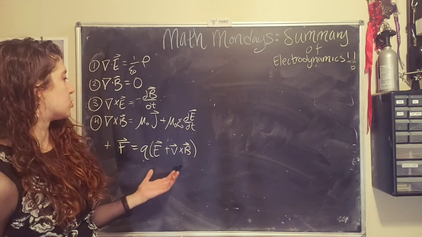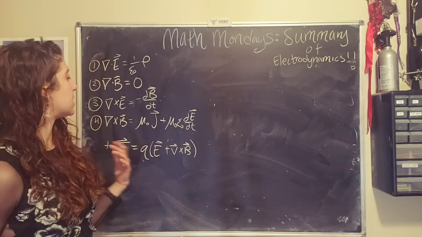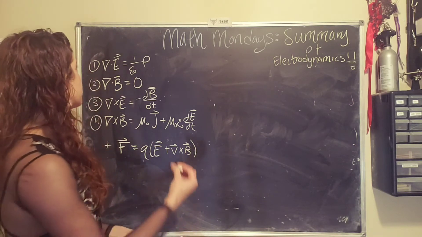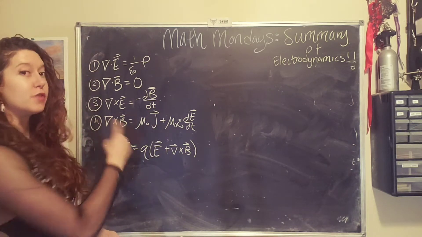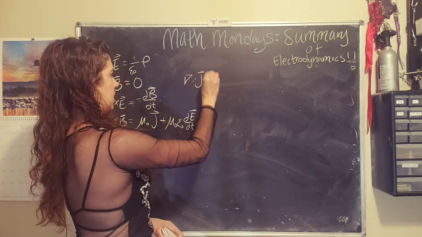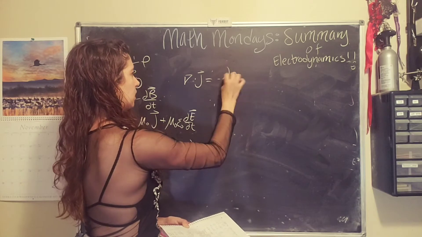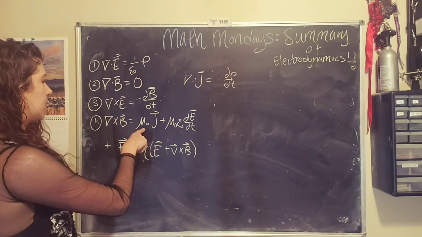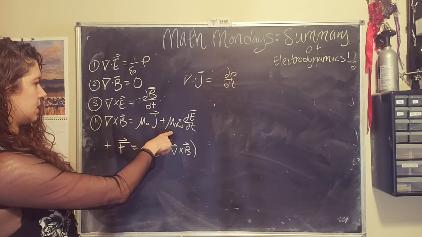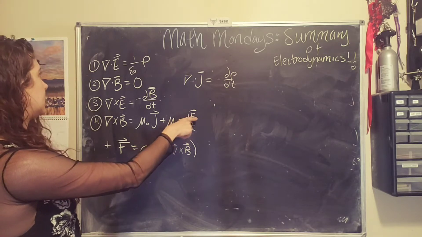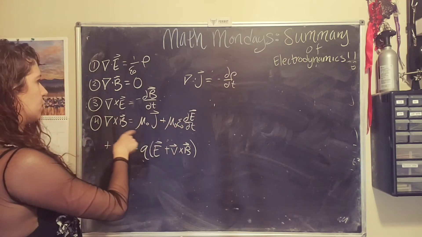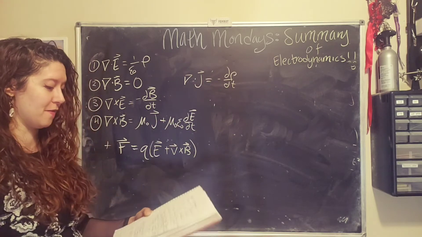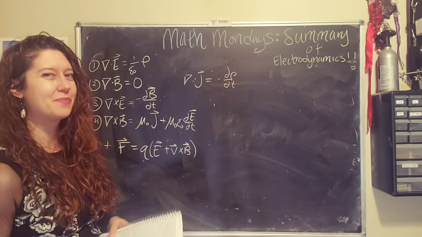But you can really derive most of the things that you will need in electrodynamics. For example, the continuity equation — the mathematical expression for conservation of charge — if you take the divergence of number four, you will end up with del dot j equals negative d rho dt. The reason is del dot del cross B goes to zero due to the math. You end up with del mu naught del dot j plus mu naught epsilon naught d/dt of del dot E, and then you replace del dot E with Gauss's law, solve for j, the constants cancel out, and you end up with negative d rho dt. Try it for yourself if that was a little fast — a little homework!